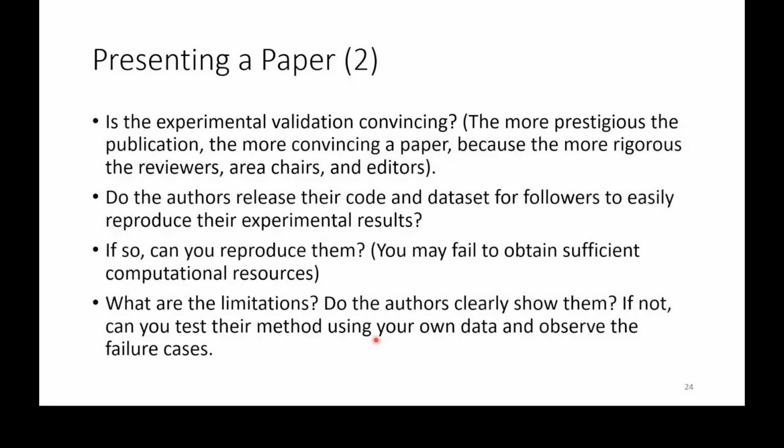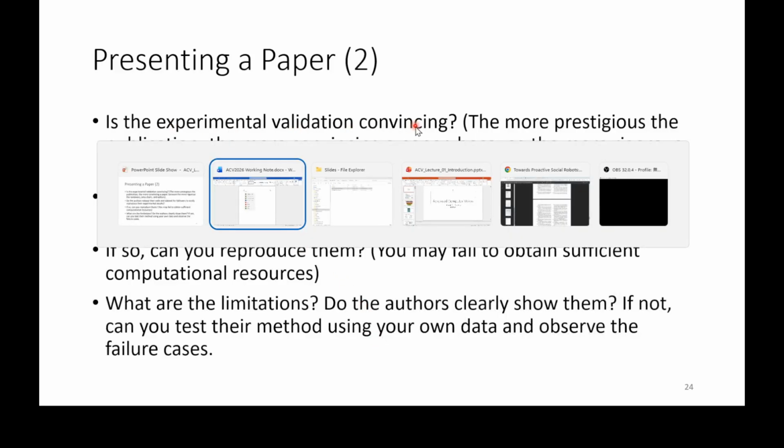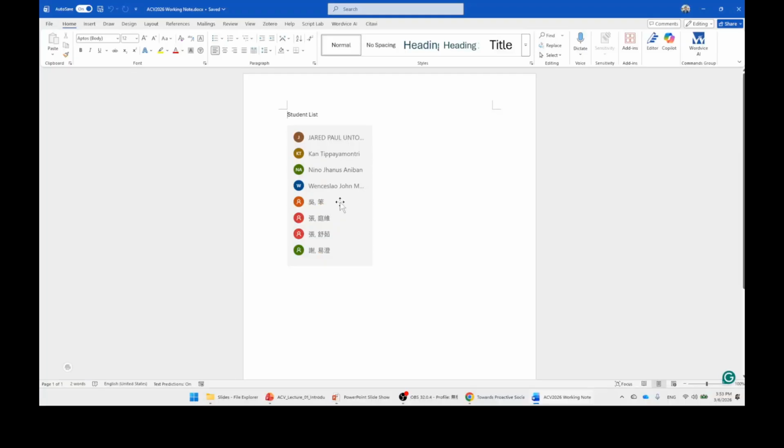Right? Okay, so is the experimental validation convincing? Okay, and Wu, yes. The validation they have is by comparing all those different models they use. So they are able to get data on which model is better and which one is not good in performing. So they get the data on which model they are going to use.